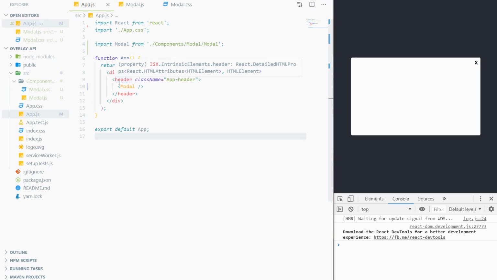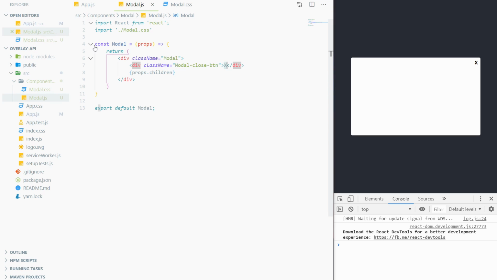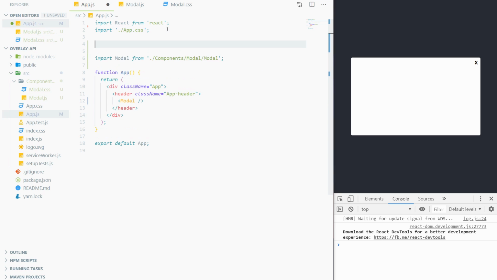Now let me talk a little bit about the API that I have in mind before we start creating this file and coding. My idea was that instead of creating some type of component that we're going to render, let's say if we make an overlay component that would take this modal component and then just use it to show and hide it, we would always import that, import overlay. Then once we import it here, we would wrap our modal with the overlay, put our modal in here, and our overlay would take a show prop, and we would pass some kind of state variable saying true or false, and we would show it.